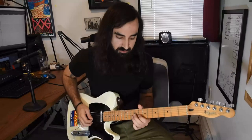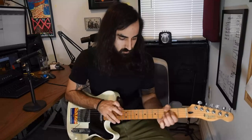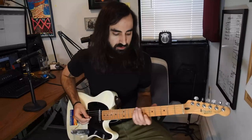Repeat again the 3rd time. Same as the first time, so we slide from 8 to 15, 10 to 12, and then repeat for the 4th time. We start at the 5th, and then that leads us into the next section of the song.